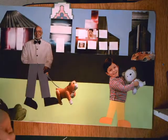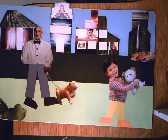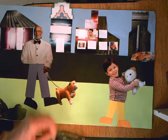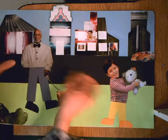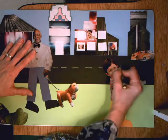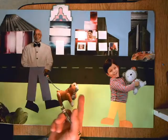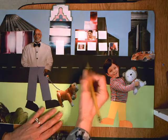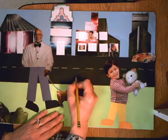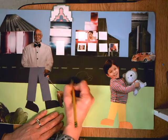I had one more little person I was going to put up here in an apartment. Now it's time to maybe add some details with marker or crayon. Today I will let you borrow from me the construction paper crayons. Let's say I wanted to add the yellow line that goes down a road — I'm going to put the little dotted yellow lines so that people know that this is a roadway. I can put another car if I want to — I can draw that in. I would always draw it with pencil first, and that way we know whether we like the way it looks and then we can change it if we need to.